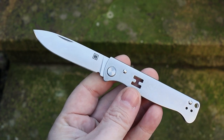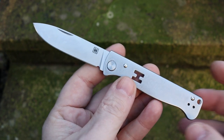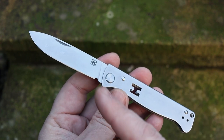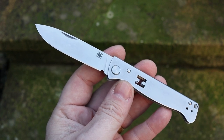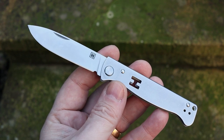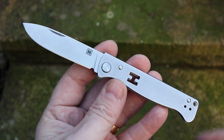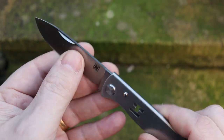And I think the beauty of 8Cr14MoV is the fact that it's got quite a lot of good qualities that you'd expect from a modern knife. It keeps a reasonably good edge. If you do need to resharpen it, it's very simple to resharpen. You can certainly do it with anything that you can pick up pretty much online, even some of the cheaper sharpening solutions. Just running this across the strop a few times a day will certainly keep a brilliant edge on it. It does come from the factory.